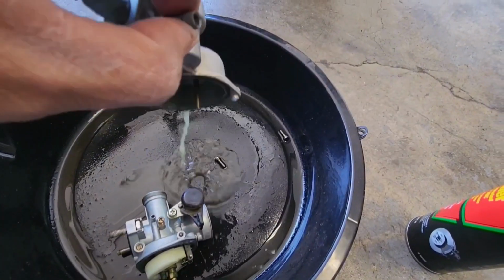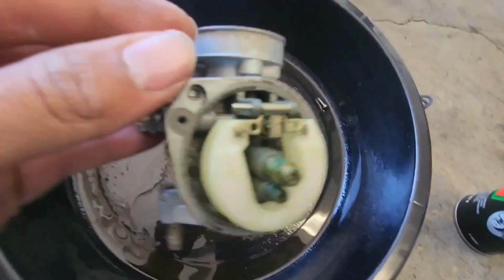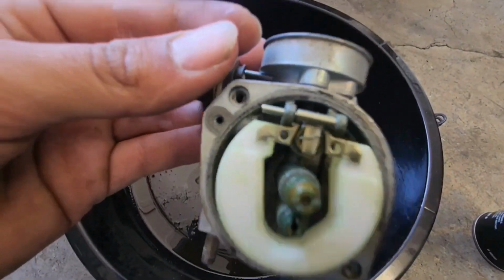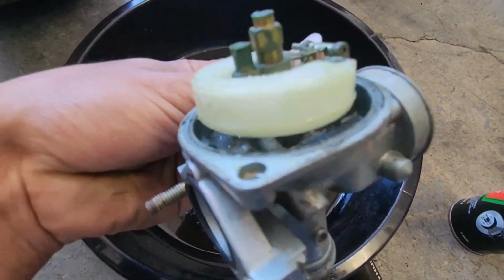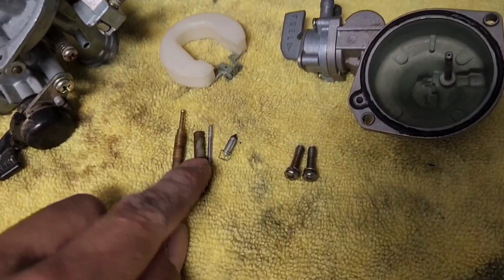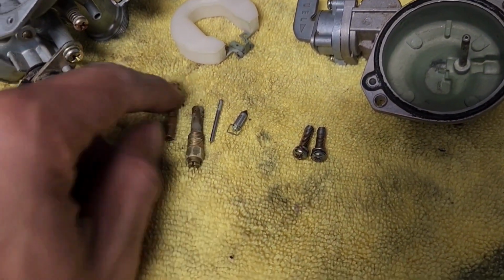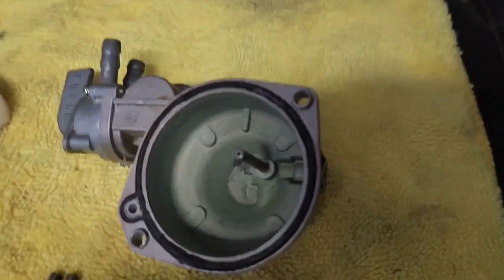This is how the bowl looks from the carburetor. As you can tell, it's definitely pretty old gas. So I'm going to clean it out, take apart the jets, spray carburetor cleaner and compressed air, and hopefully it should run a lot better. Alright, finally cleaned out the jet. The main jet was clogged. Put in some boiling water, now finally got it clean. Everything else is clean now.